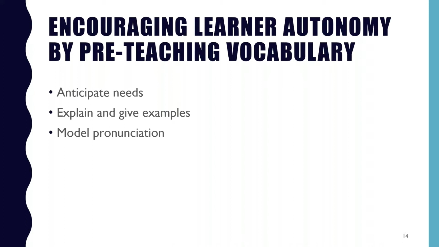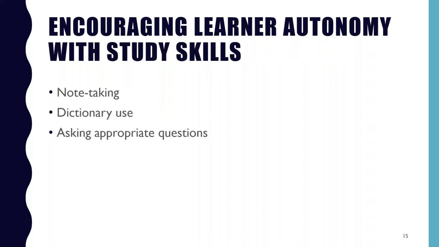If you know your students well, or you have an idea of what their level is, you can look at a reading or listen to a conversation and pick out any vocabulary that you think they might need before they listen or they read. So model the pronunciation, because the worst thing is when students come across a new word and they're sitting there in a group without the teacher and they keep saying the word incorrectly because they've never seen it before. So give them the correct pronunciation, let them repeat it after you so that they are reinforcing the correct pronunciation as they're working in a group away from you.